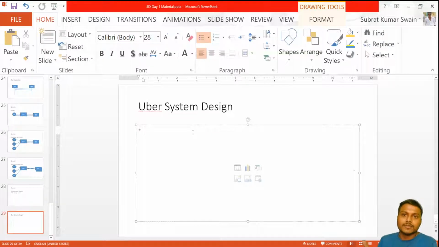Yes, boss, exactly. The second option seems very effective, right? Because not all drivers always accept the request. If I put the request to just one driver and the driver does not accept, then obviously that will be a very bad experience for the rider. So we'll go with the second option, where we send a request to maybe 10 drivers around a proximity, not more than that. If 100 cabs are in a proximity, I cannot show 100 cabs to the rider. That is not very feasible or convenient.